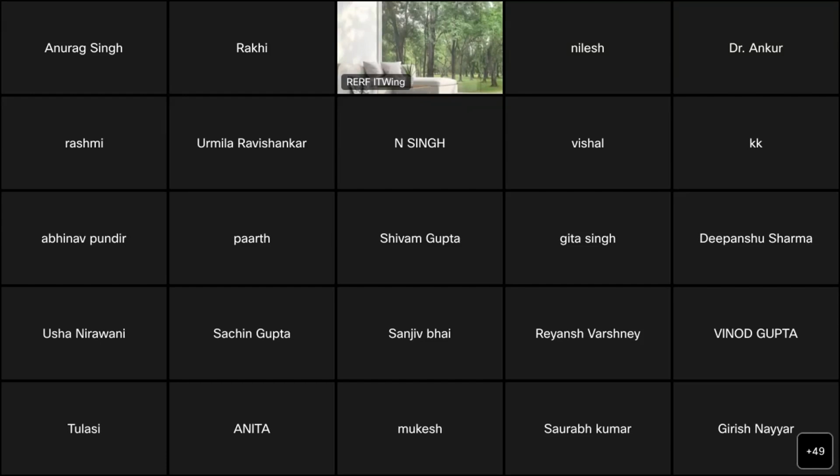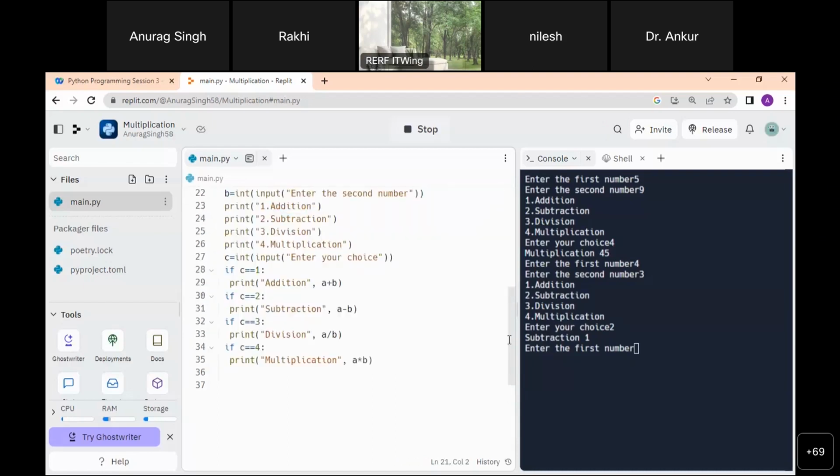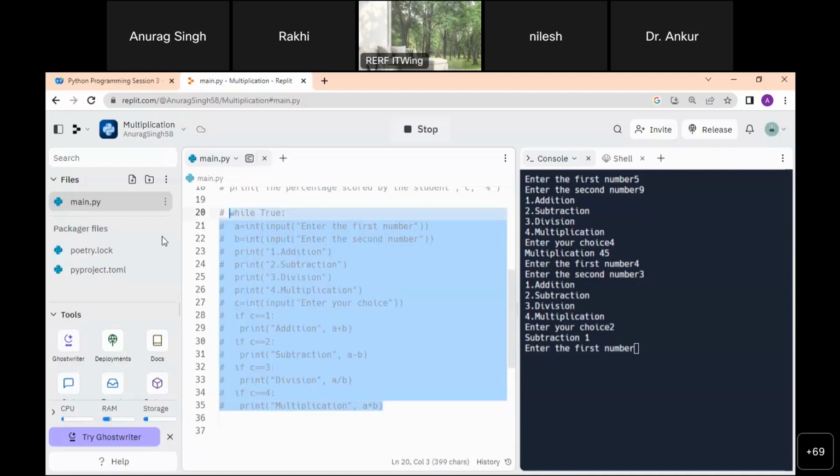Now, let's write some code related to this. Let's try to understand how we are going to do typecasting in Python. First of all, let me create a variable here called x.